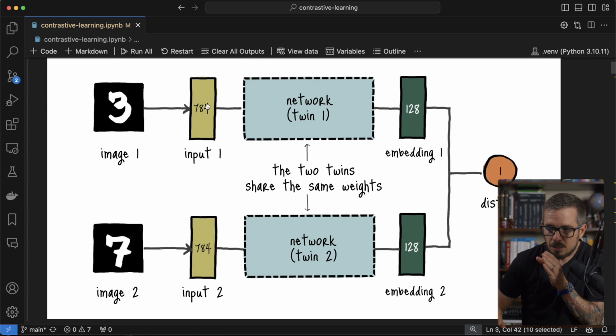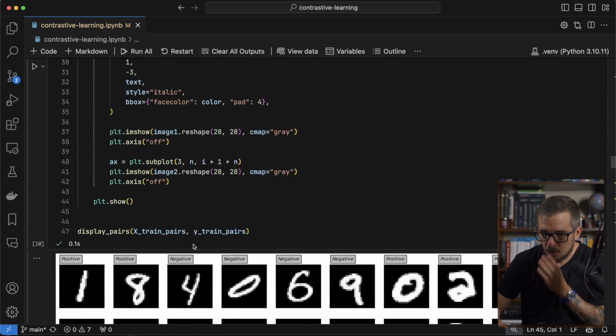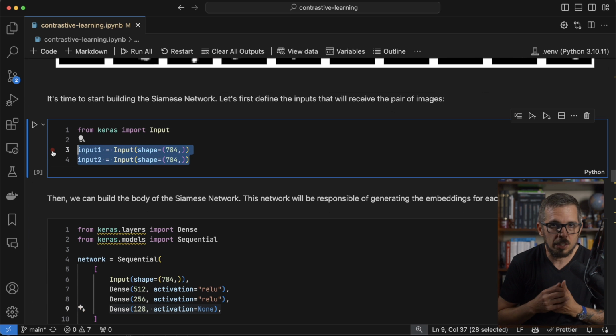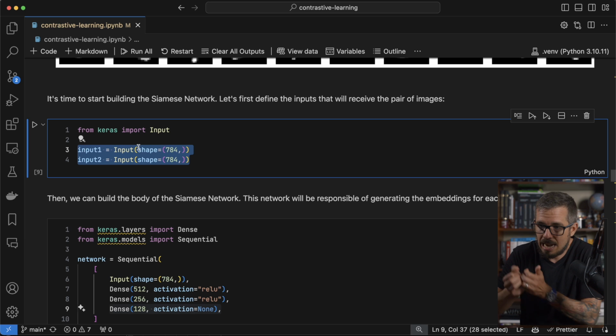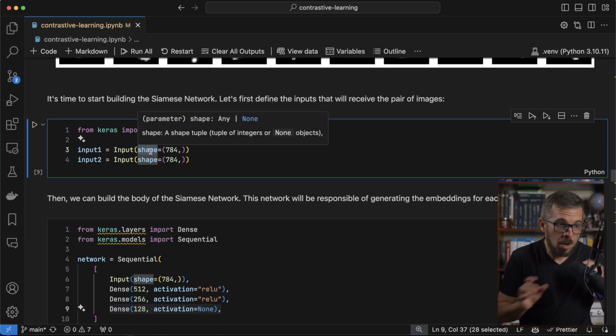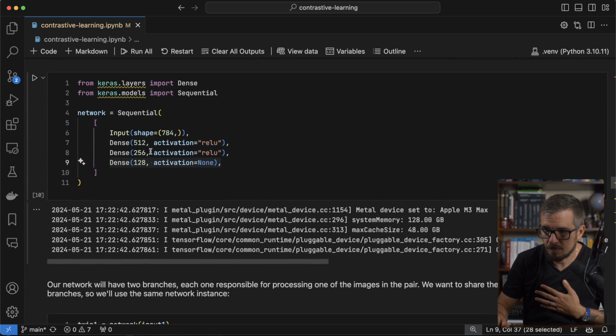I'm gonna start by creating those two inputs, defining the inputs that are gonna be expecting my pixels, okay? So very, very simple. If I go down here, I'm gonna be creating these two inputs here, okay? That's how you create an input in Keras. There is no magic here. Notice that the shape, you need to specify what is the shape that you're expecting. And I'm expecting 784 pixels, each of those two inputs. Input 1 is expecting the first image of the pair. Input 2 is expecting the second image of the pair.